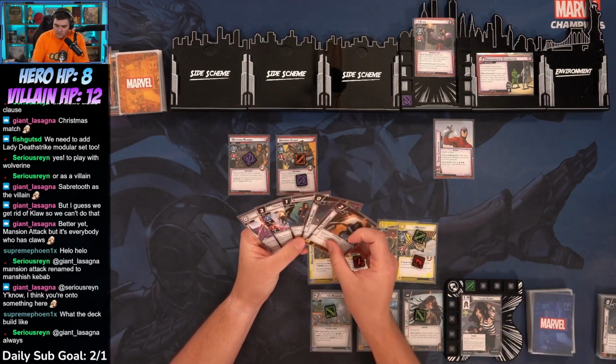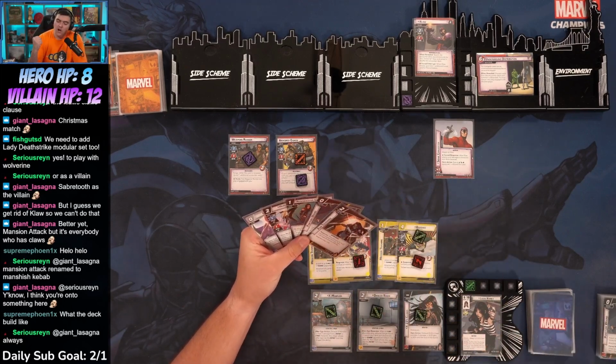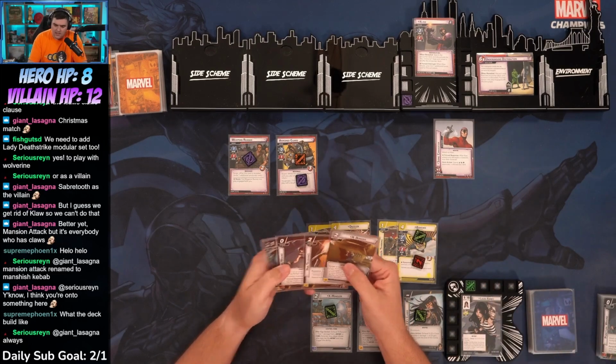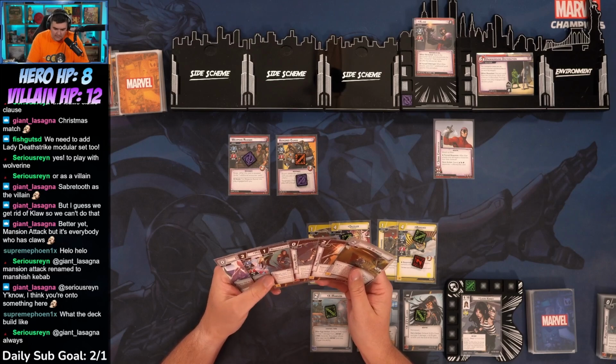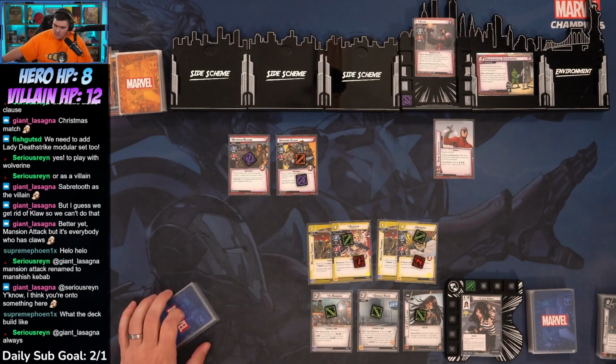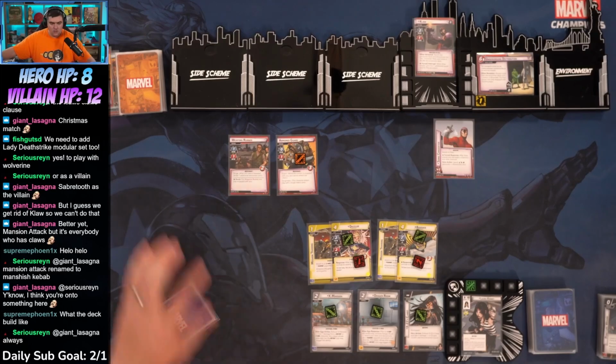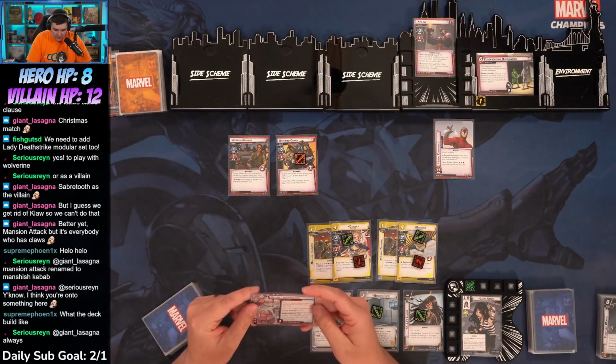We've got Pain Tolerance. Oh, I love Pain Tolerance. 1, 2, 3, 4, 5. And X Bunker. Nice. Yeah, 1. Everybody is confused. And our encounter card is Mutant Insurrection.